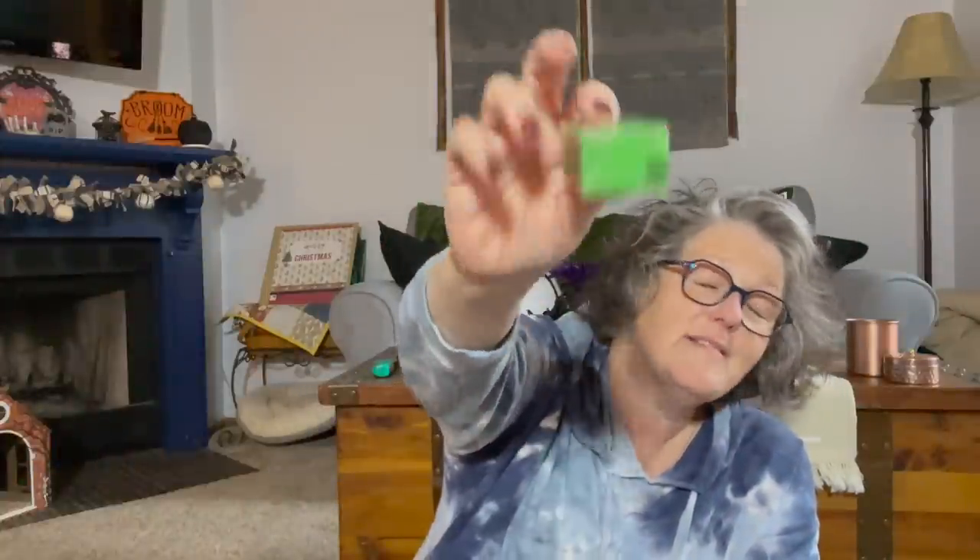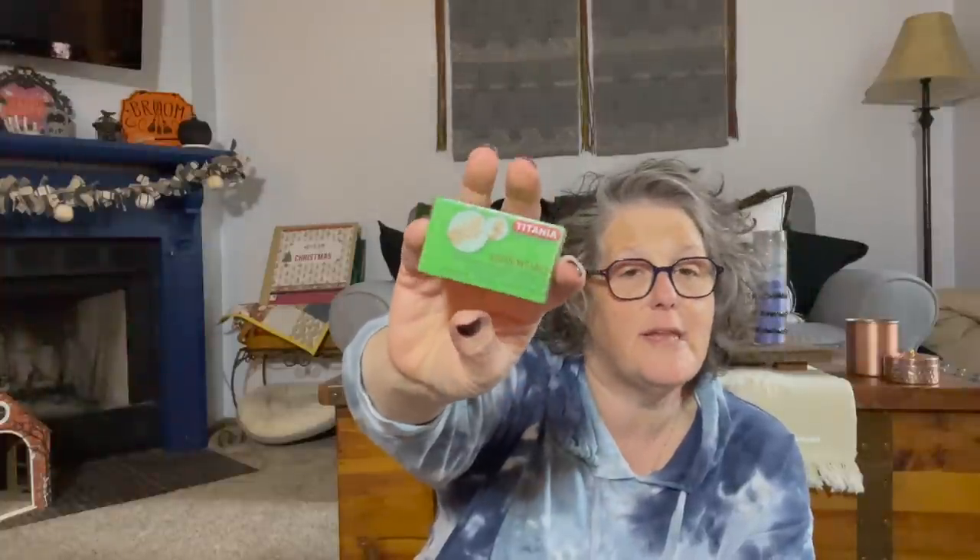I just have a couple more things. My stores are getting in some Christmas things but it feels like a lot of repeat from last year, so I don't really want to buy the same stuff. I grabbed one of these tiny little foot scrubbers — so this is not a good deal. They had ones that were four times this size for $1.25. I bought this specifically to fit in an advent calendar for Christmas. I'm going to get some nail polish or toenail something to go with it. So if you're looking for stocking stuffers or an advent calendar, little tiny things, it's a good item for that — it's just not a good deal.